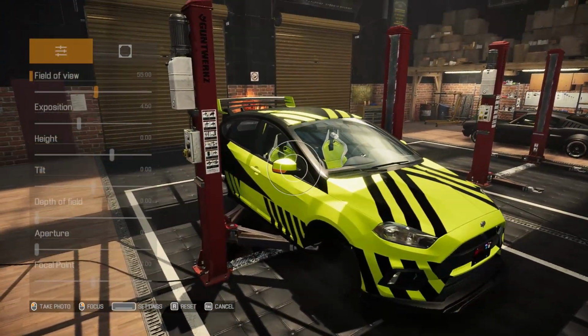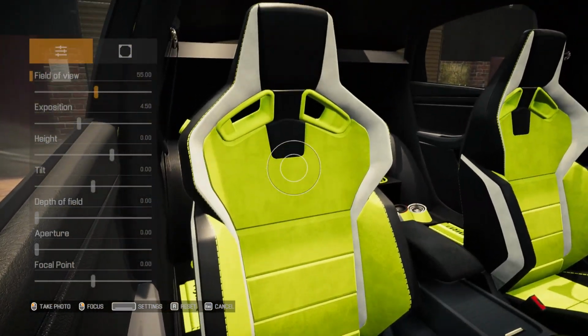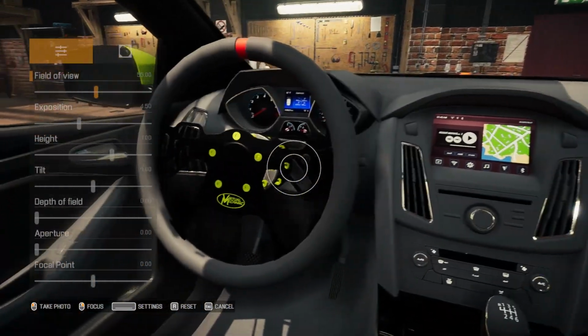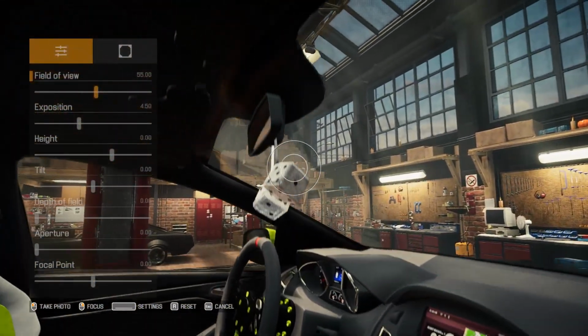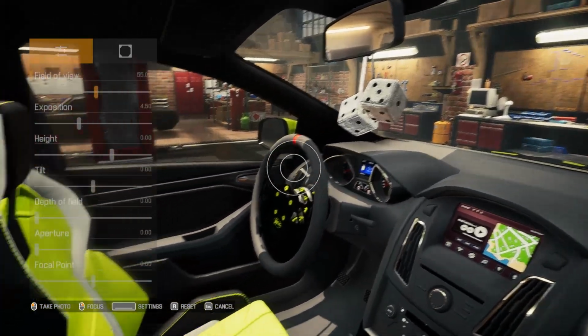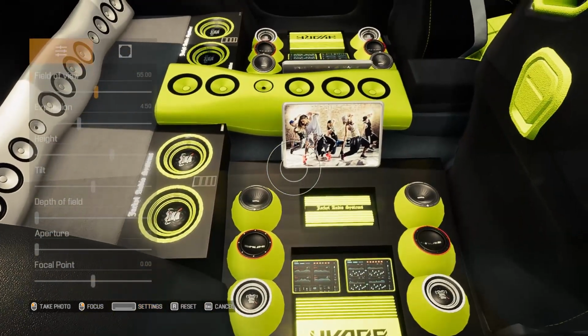And now let's look at all the bonus parts. Well, and the seats. We've obviously got some beautiful colouring on the seats there. Some of that green, black, and a bit of white on there. And obviously a little bit of green on that steering wheel, or the yellowy green, should we call it. Then we've got some fluffy dice bonus part just knocked in underneath the mirror. And then if we nip into the back, there is no rear bench seat. We've added in lots of sound system stuff.